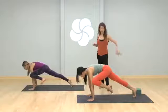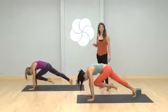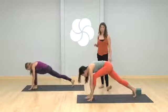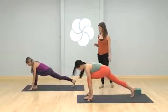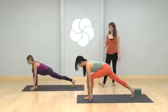Okay, and then bring your knee to your nose and round your back. Good. And then look forward, step your foot between your hands. Stay up on your back toes, come up onto your fingertips. Press your back leg straight and send some weight through your back heel.